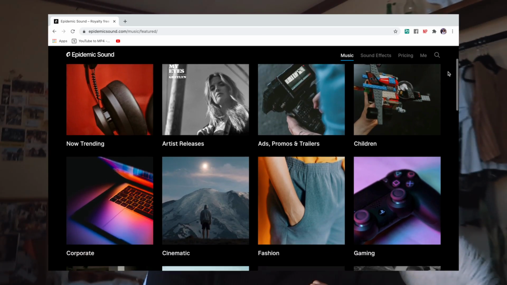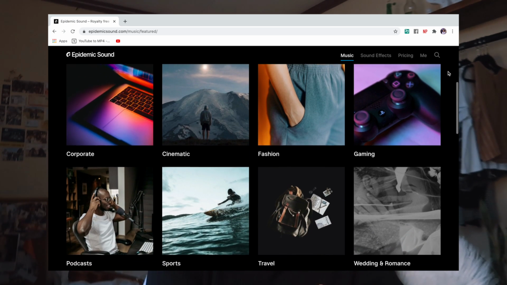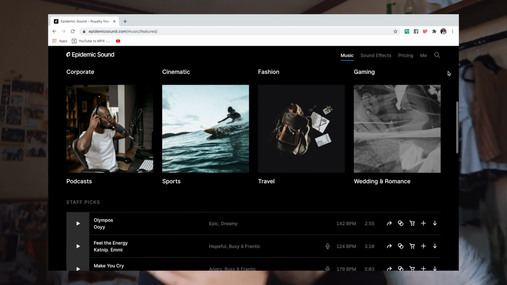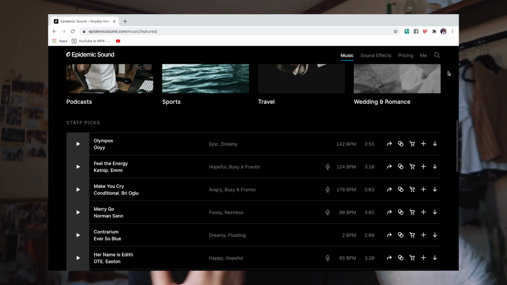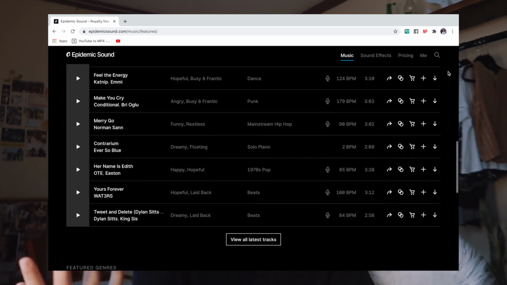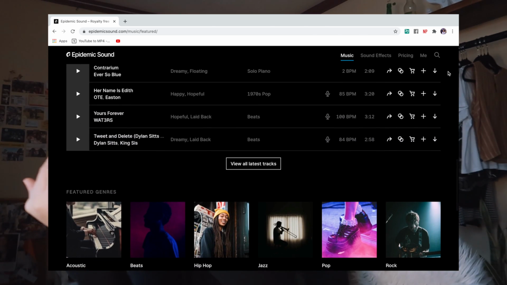But obviously, before all of this, you're going to want to find music. The website that I use for royalty-free and non-copyrighted music is Epidemic Sound. There's a membership fee, but again, you can find non-copyrighted music anywhere, like on YouTube. Just search non-copyrighted music, especially if you're gonna upload your video on YouTube. Like that's the number one thing.